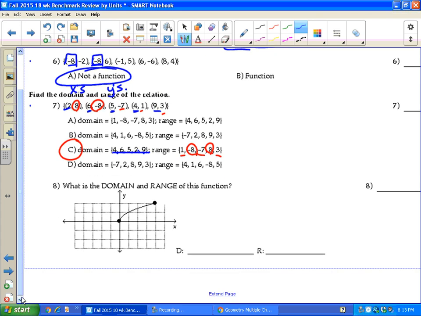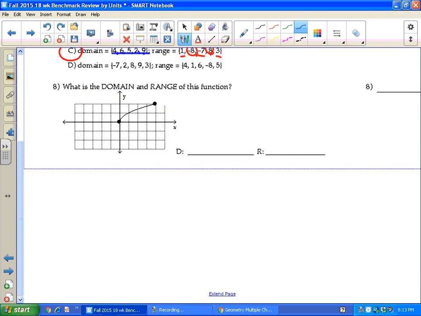All right, how do we do a domain when we have a graph? Well, we're going to read it from left to right, just like we do a page in a book. So the first thing I'm going to do, going left to right, I'm looking across the x-axis, and that's going to help me find the domain. So I want to imagine coming across here. So far, I'm not at -4, -3, -2, -1. Finally, at 0, I am being used. And how far to the right? Well, if I go to 1, I'm using it.